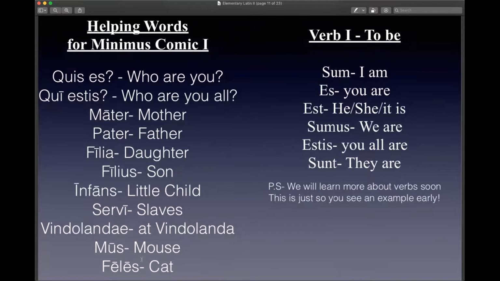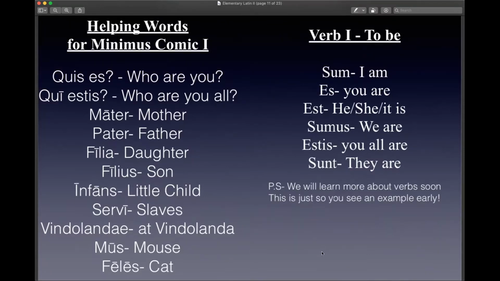You notice how feline in English sounds like felis, feline. That comes from Latin. Remember, I told you all those scientific words for animals and plants and all of those things. Almost all of them come from Latin. Not all of them, some of them are from different stuff, but a large amount of them come from Latin. So if a feline is a cat, felis is Latin.